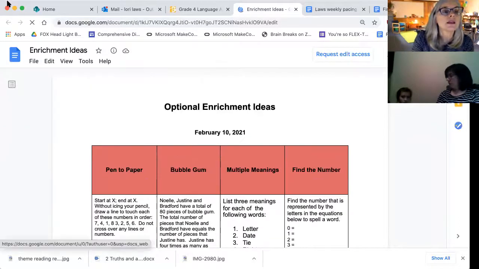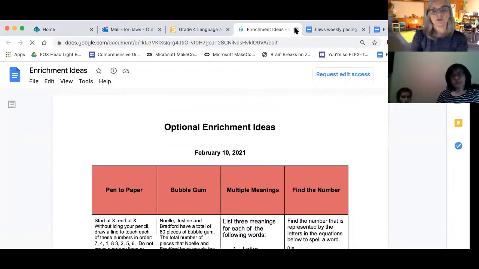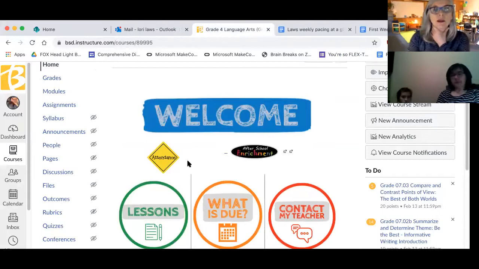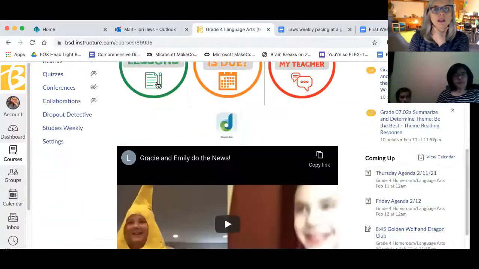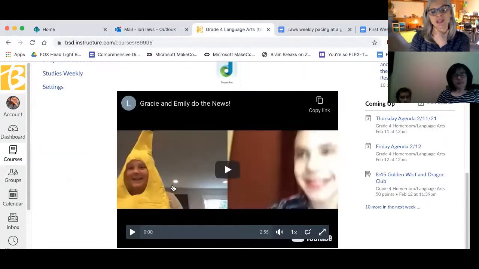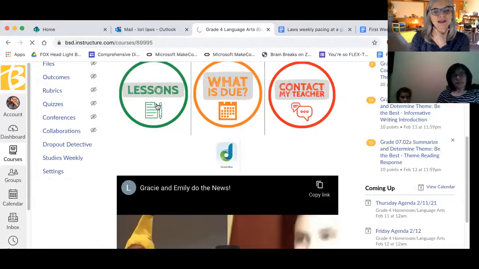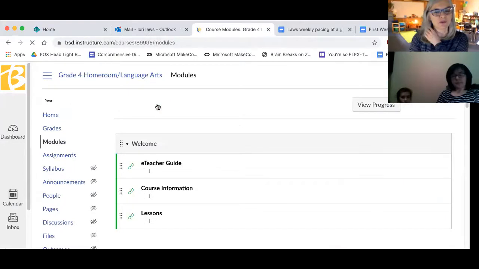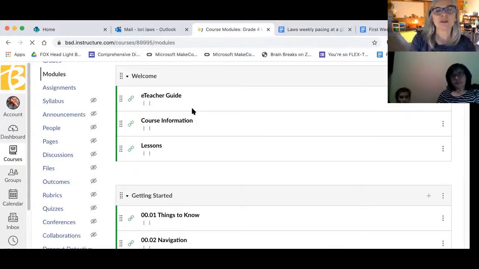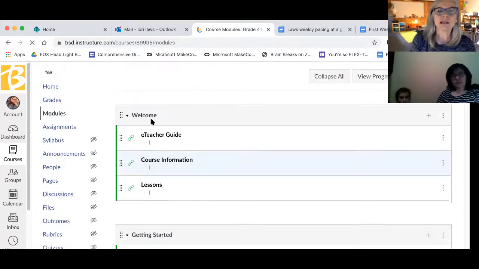So let me get out of here. That little button is just right on that home screen of language arts. Okay. And then if you go into, and these things will change, but they kind of are just things the kids have done. I think that one was a writing project where the girls wrote a play and then wanted to act it out. These are these guides that I talked about going through.